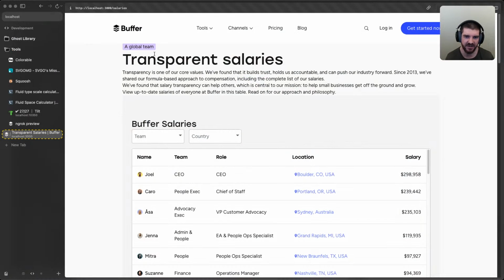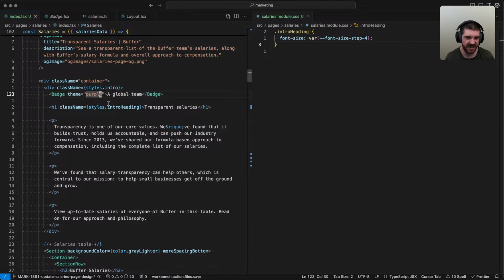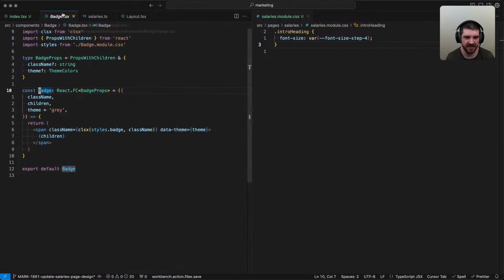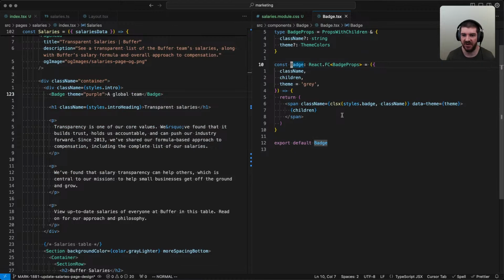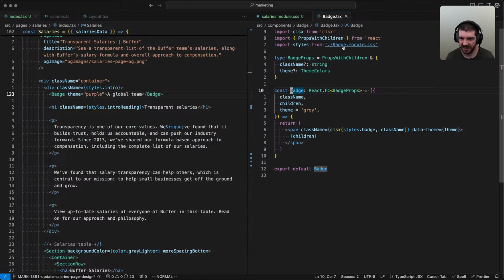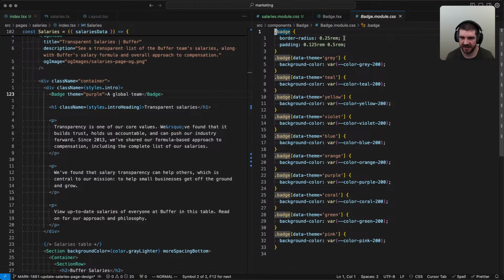Good. Looks like we've iterated on these badge styles a little bit. So as we're redesigning, we're also learning what we want to do with it. So now's our time, as we go into each of these pages, to update these components so we can evolve the styling of these things. So let's open up our badge styling here.